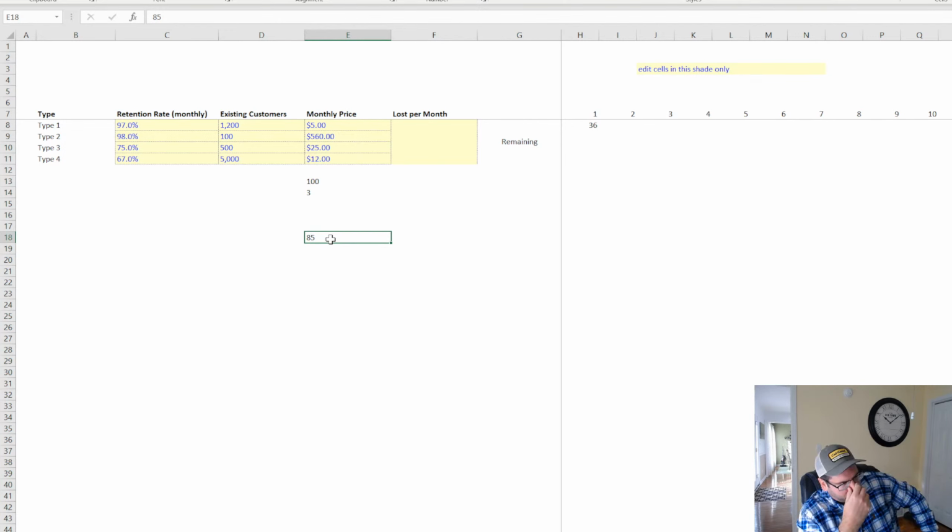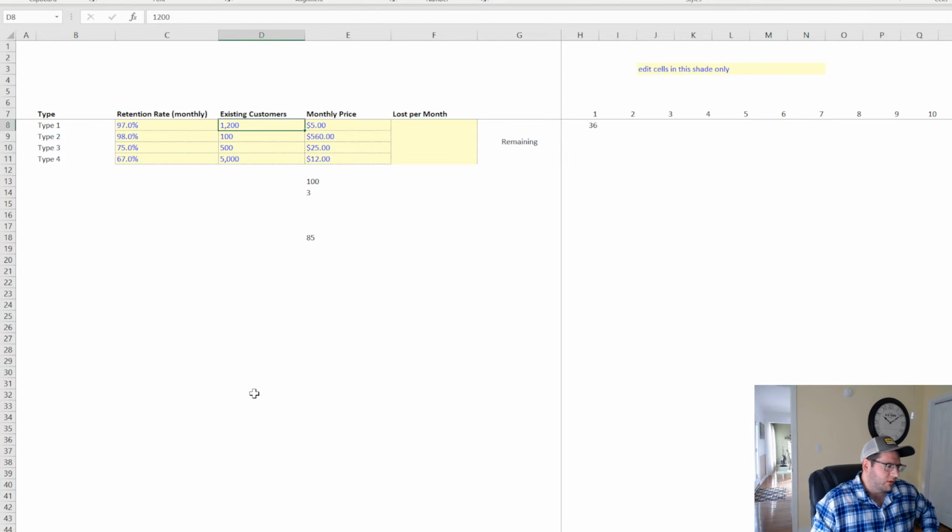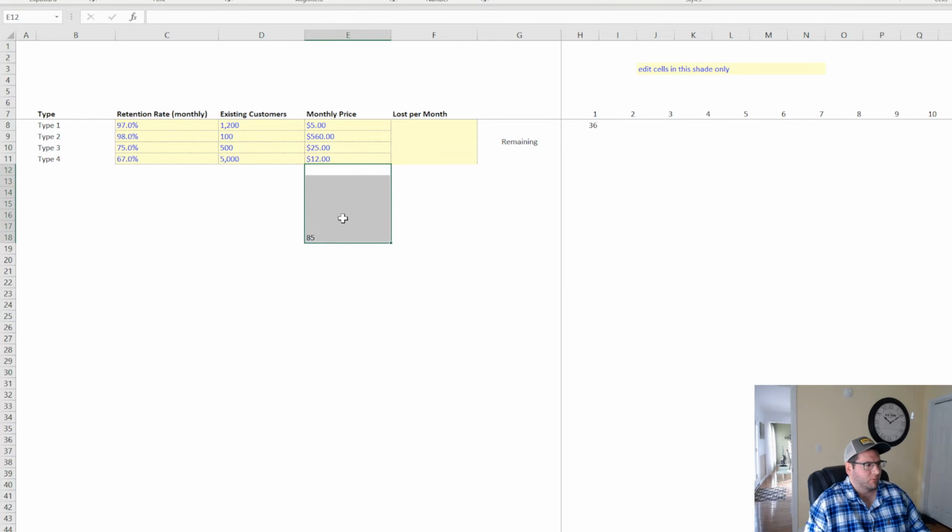So, shoot, retention rate might not actually be relevant, because it's not relevant unless we know the starting cohort of every single past month since the startup has existed. So of these 1,200, I would need to know, well, how many joined last month, how many joined the month before, how many joined the month before that. Shoot, this is going to get complicated. Because that's the only accurate way to use retention. Oh man, this is not easy.